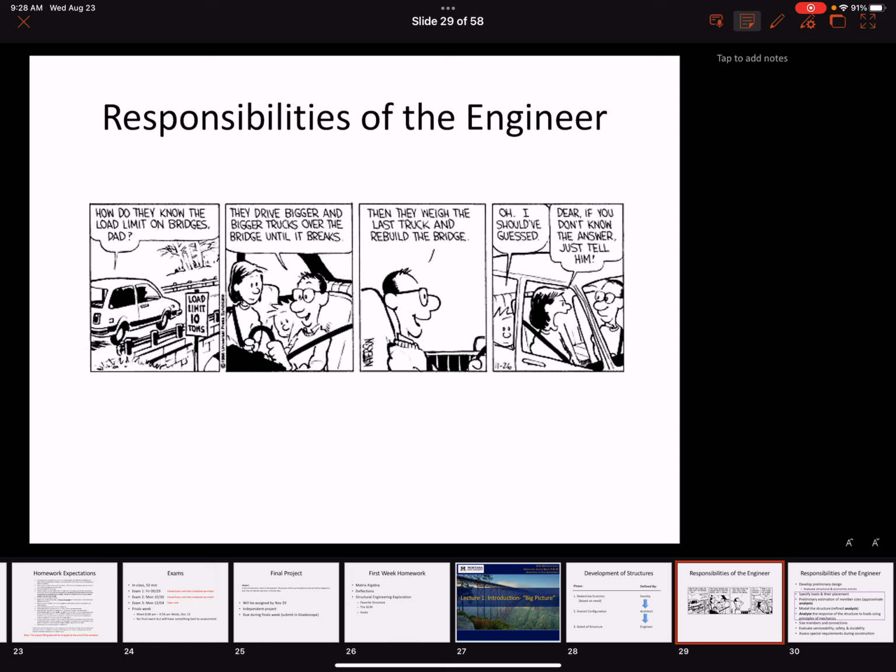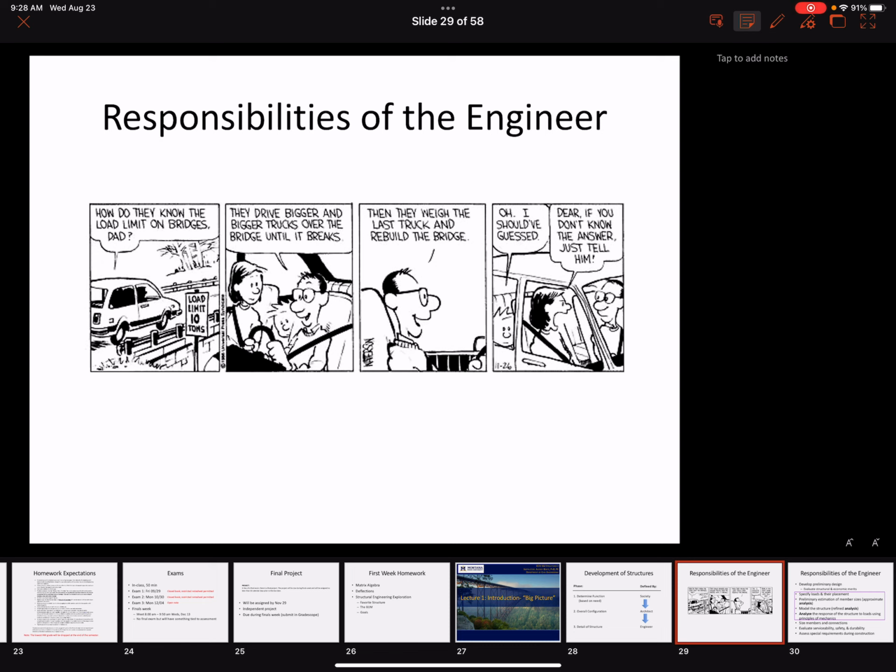However, there is a grain of truth in that when things fail, we learn from those failures, right? And sometimes things fail because a load comes along that was not expected, or something happens that there's a phenomenon that wasn't fully understood at the time of the design. So we learn from those failures.